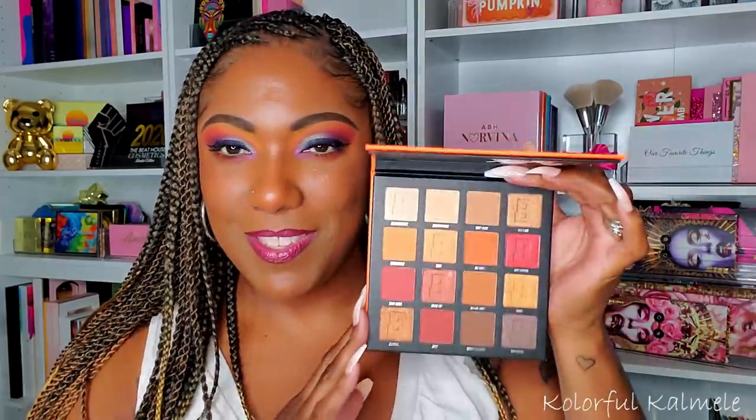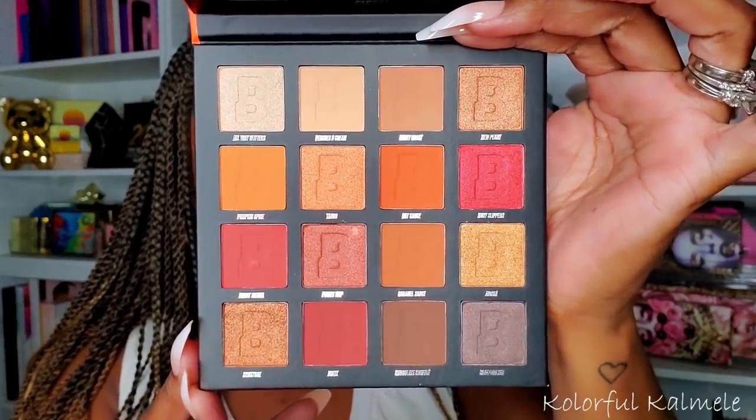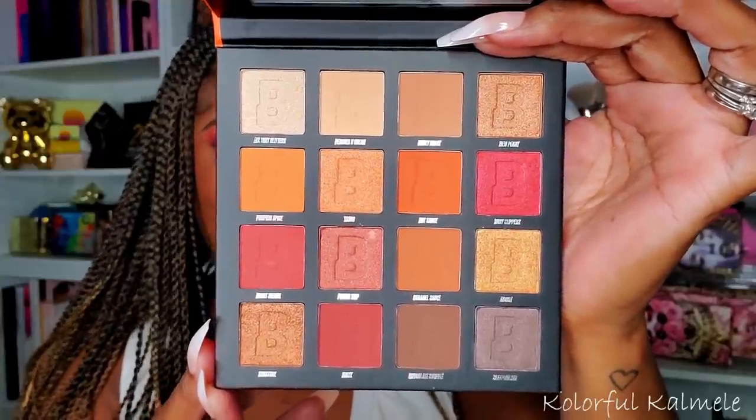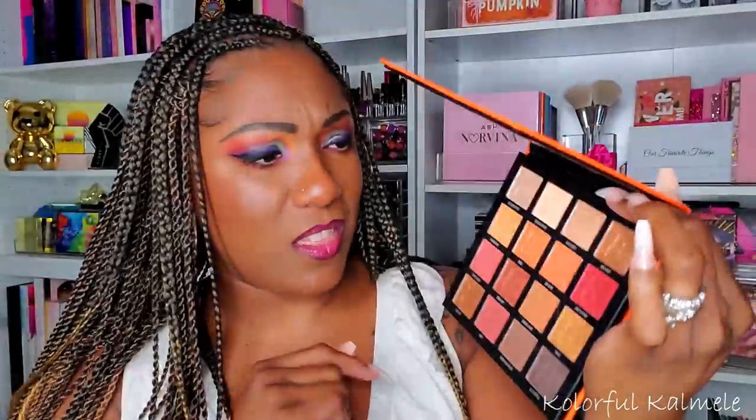Let me quickly show you the baby version I was talking about — this is the baby version of the Fiery palette which I had already purchased. I didn't need the big one, I just wanted it. If you like the color story of the Fiery palette but want a smaller more condensed version, this is the one. They have smaller versions for all of their palettes — the colorful ones, the nude one, everything — and even one more condensed size beyond that.